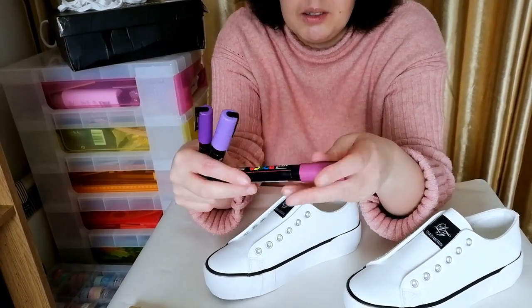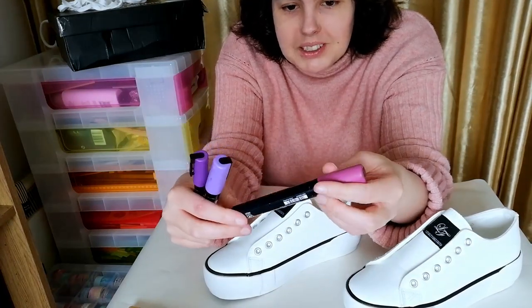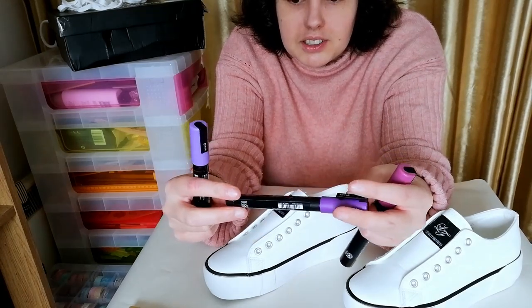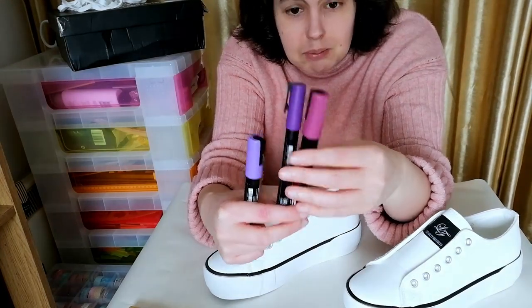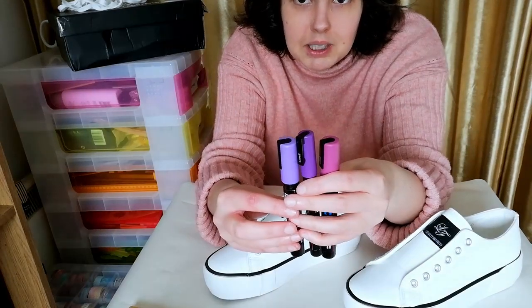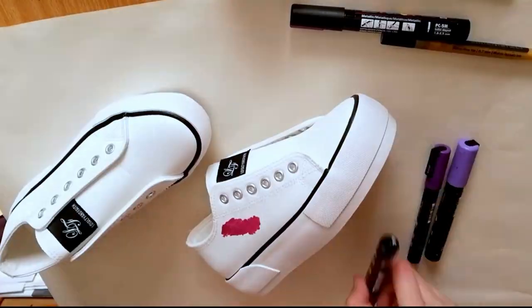So I'm starting with this. It's called Raspberry, this colour, but it's actually very purpley pink. And then I'm going to go for this darker violet around the outside, and that should make that galaxy effect. I'm going to try and blend these two, which should be fun. I'm also using this light purple, so that is my colour palette here for putting down the base colours. That's what I'm going to be doing now.